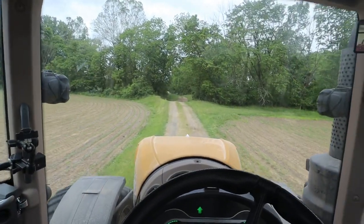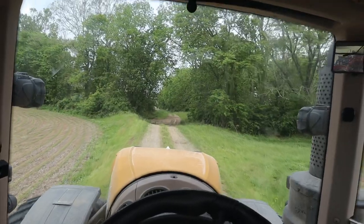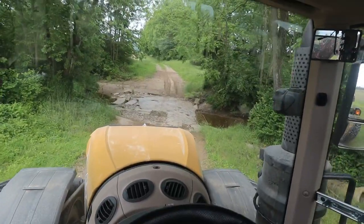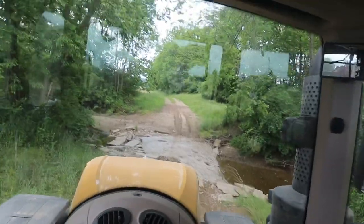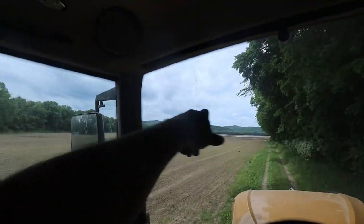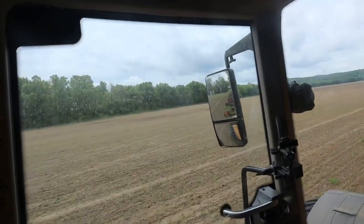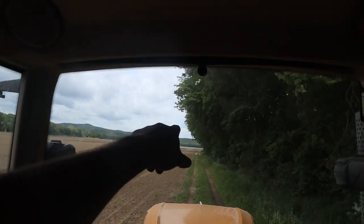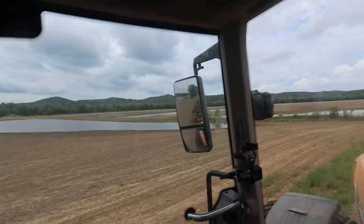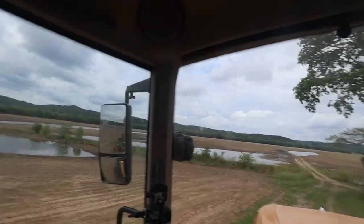We are heading down into the bottoms. Some of this ground has been underwater, but the field we're going to is up against the river — it did not have water on it. We'll have to go by some flooded-up cornfields though. I got a feeling the lunch wagon ain't going to get across this. This field right here — this is probably the only corner of it that's going to survive. Most of the rest was underwater until fairly recently, so that 47-acre field — about five to ten acres might live. It's going to be a while before we can replant it. You can still see water standing and most of the flood waters have went down.